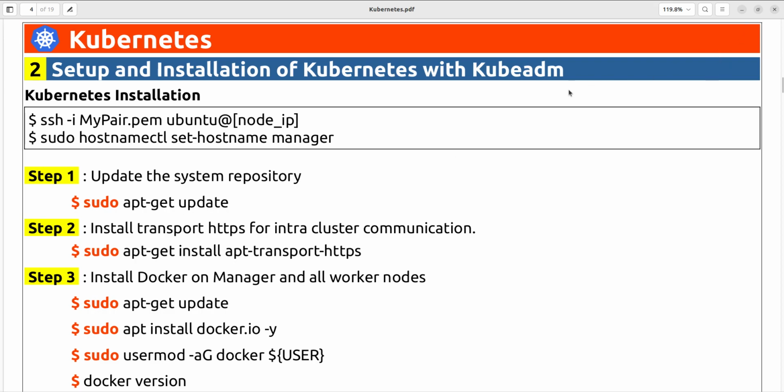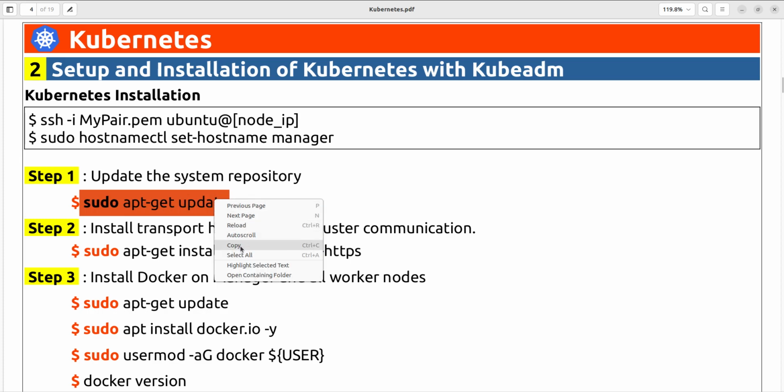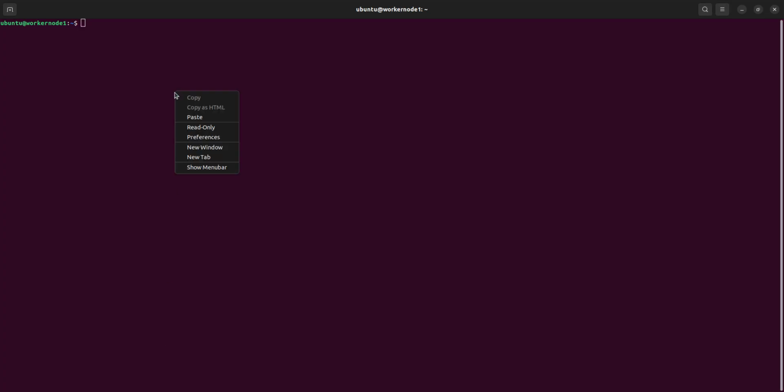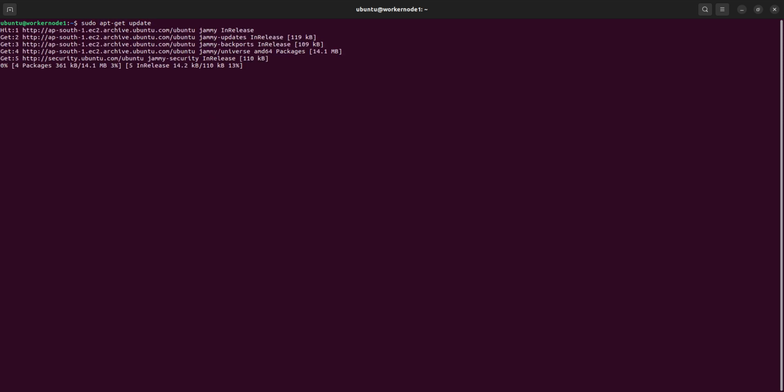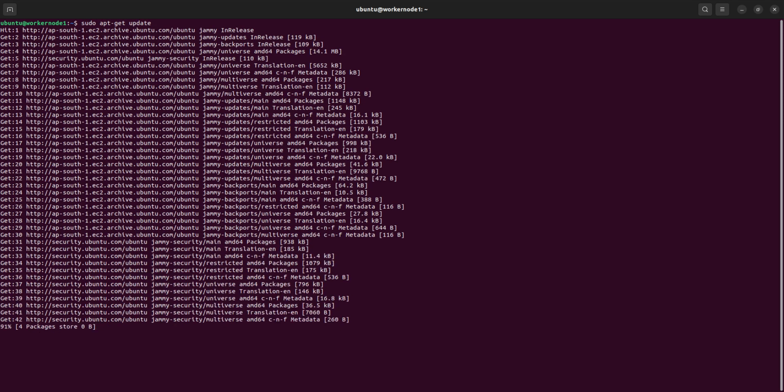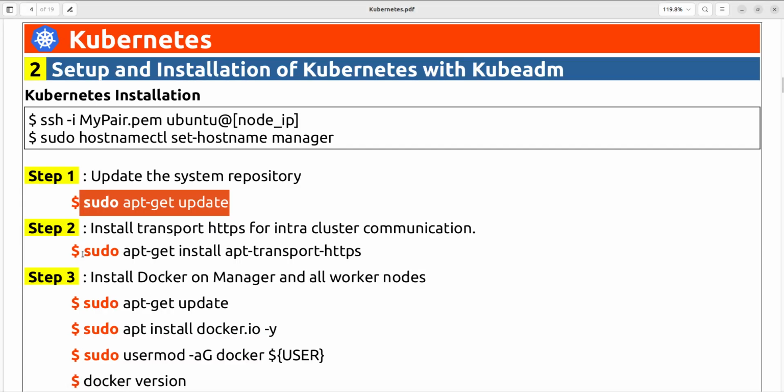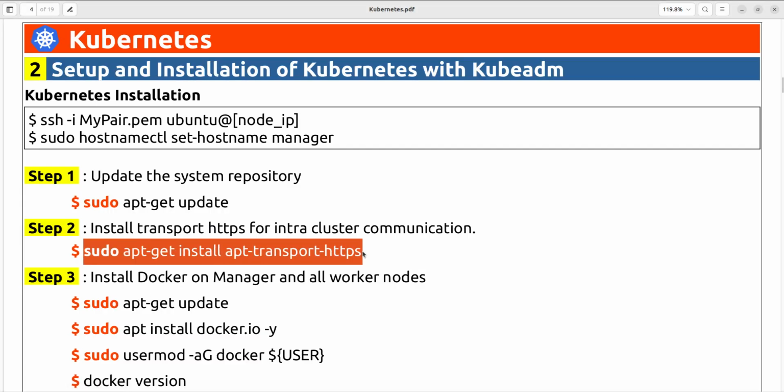So first what we have to do, we have to update the system. Okay, let's update it. Meanwhile, okay, now install the HTTP transport.